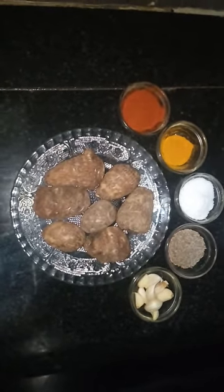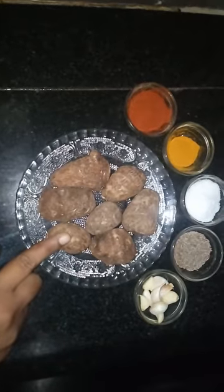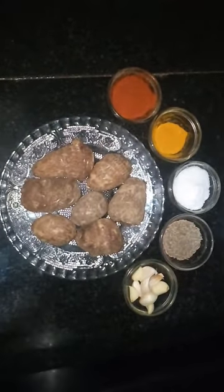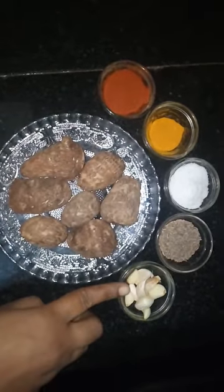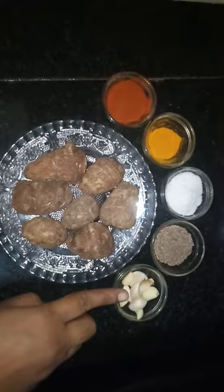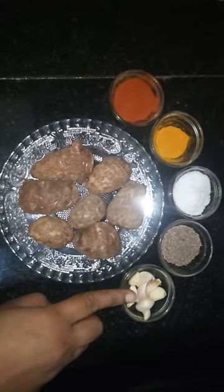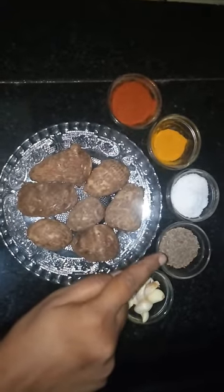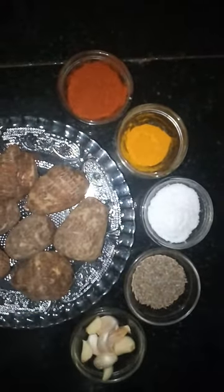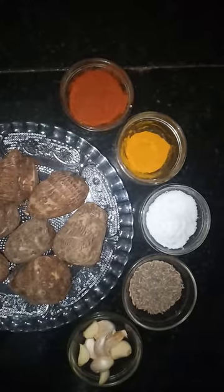So for this we need kolakeshya chama dhumpalu. I am taking 100 grams today to show you. Then garlic — 10 cloves. Velluli paji rubbal dhese kohondi, tokka dhese yehsindavi. Cumin seeds, one and a half teaspoon. Jeehla karra, one and a half teaspoon. Salt as per your taste — uppu ruchik thaginanta.